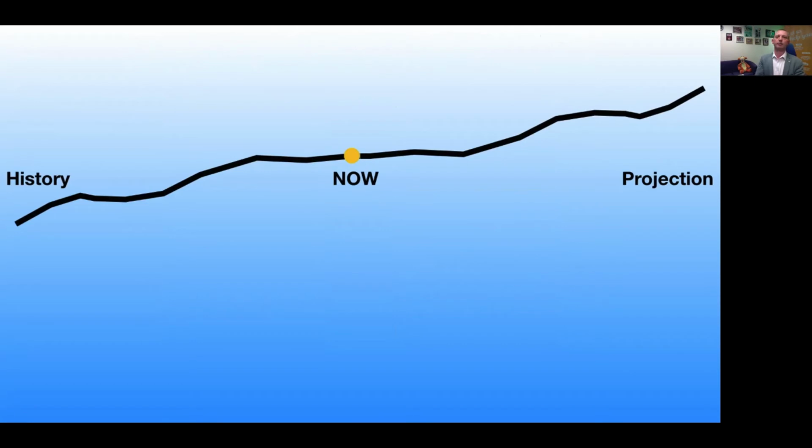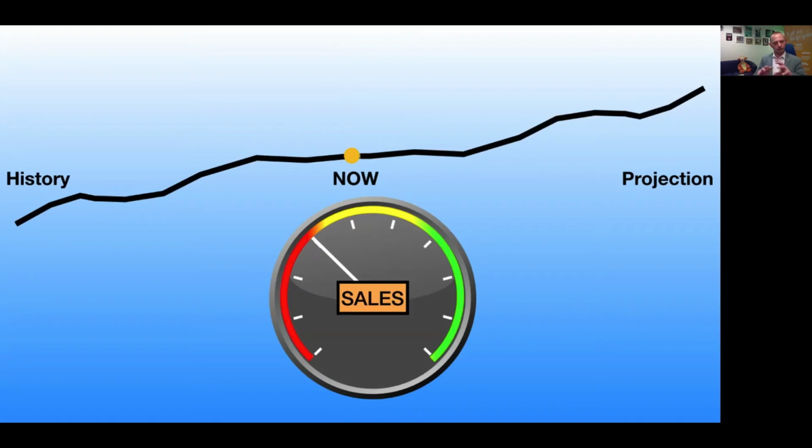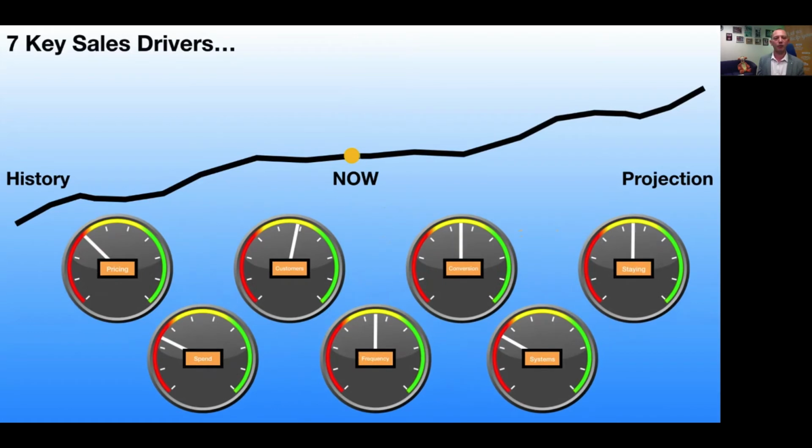Now, we all know that the environment's changing, technology's changing, there's competition springing up all over the place, cheaper competition, etc. So maybe this is an optimistic projection, but nevertheless, you can put a projection going forward and say, well, as things stand, maybe this is what the future will look like. Now, let's take a look at the sales figure and see what we can do about that. If we take sales and look at that in isolation, that's often just one figure, and it's usually the turnover figure, isn't it? But actually, sales in itself can be broken down into 7 key drivers, and that's what we're going to look at during this session.